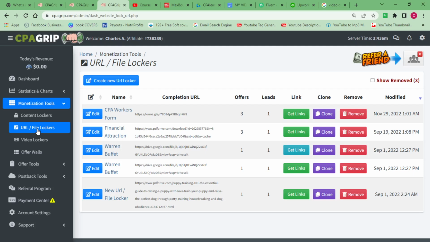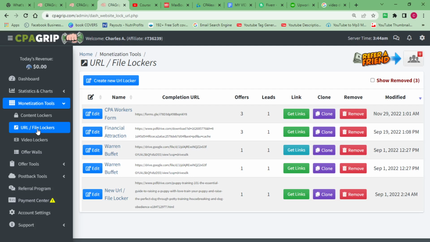So it doesn't really matter the kind of offers they'll be giving, because CPA Grip automatically is going to help you give those targeted people the best offers for them to complete. So it's way better than you picking an offer and promoting, because sometimes when you pick offers you might actually have restrictions. If you're a Nigerian and maybe you're picking an offer and you're promoting to those guys in the US, you might not actually get good conversions. Why? Because your targeted people should be Nigerians. All right, but when you have the content locked, automatically, this is something I've realized, CPA Grip would actually give the people you're promoting to the best offer for them to complete, regardless of their country, regardless of their device, which is actually making you more money.